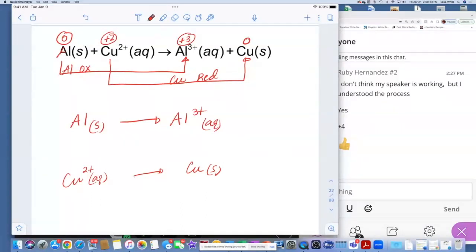Okay? So rule number 3 will not apply here, well, I shouldn't say it will not apply here. Let me apply it as much as I can. It says the first thing is balancing your reaction by mass. You're balancing the atoms. On the left, I have one aluminum. On the right, I have one aluminum. On the left, I have one copper. On the right, I have one copper. So the hydrogen, non-oxygen elements are balanced.